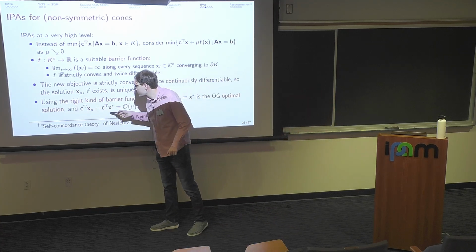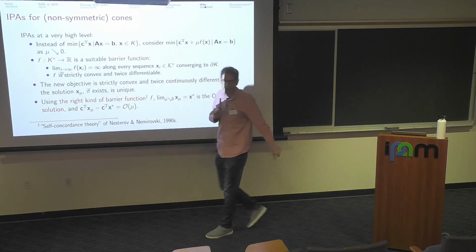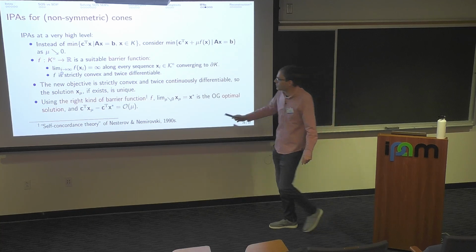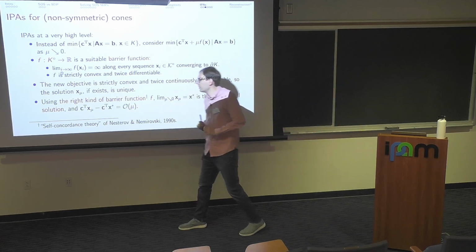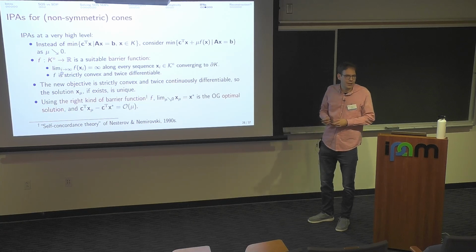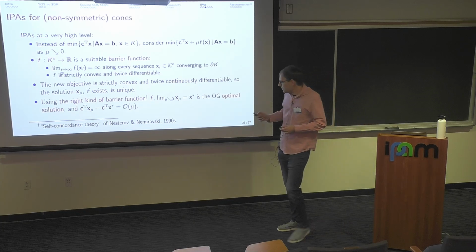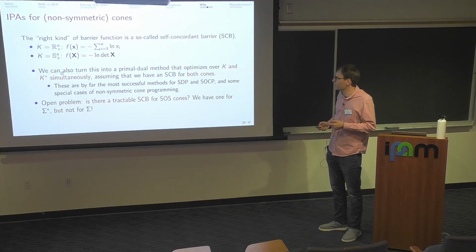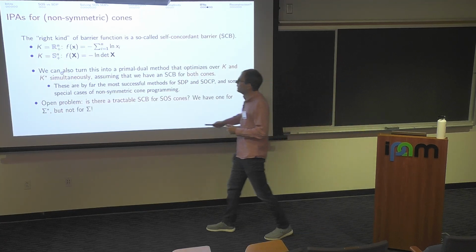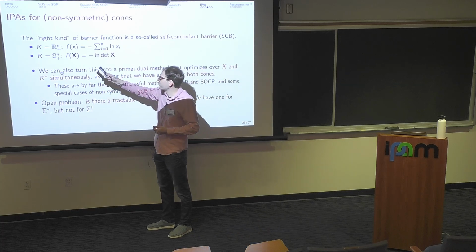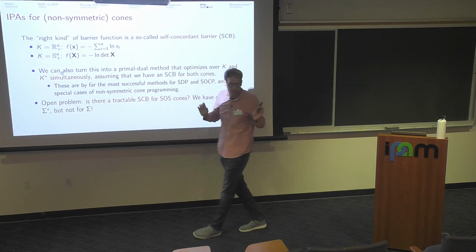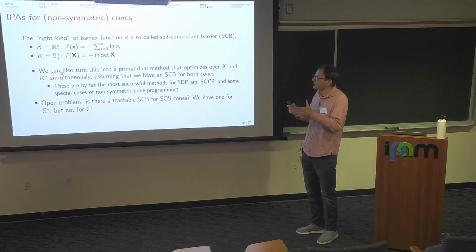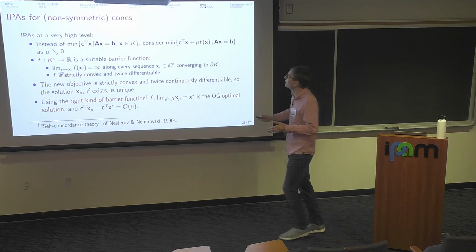Moreover, we can also bound how far we are in terms of objective function value from the actual solution that we are looking for. This is also important. Otherwise, you can't get a theoretically efficient algorithm. Okay, so this is what we generally do: linear programming, semi-definite programming, and so on. For example, in linear programming, this is the f that everybody uses. For semi-definite programming, this is the f that everybody uses. And the different methods in part differ in exactly what are we going to do with these auxiliary problems, right?